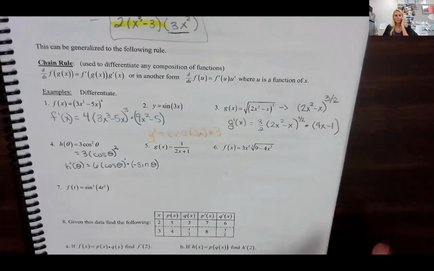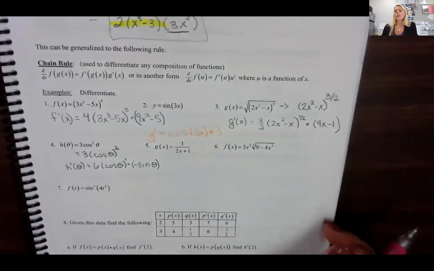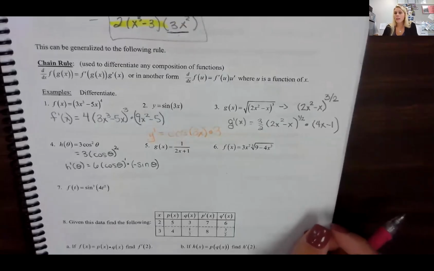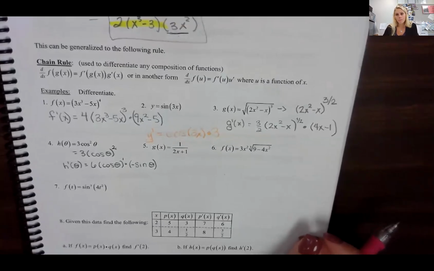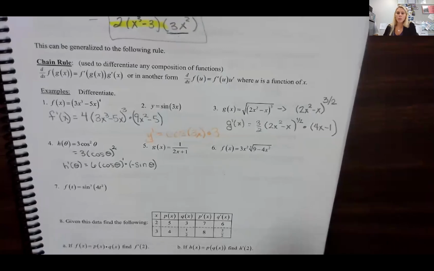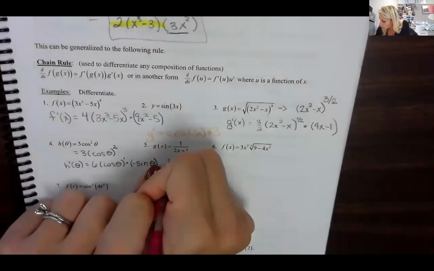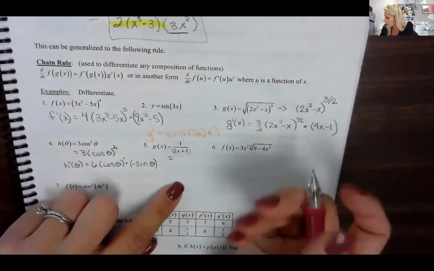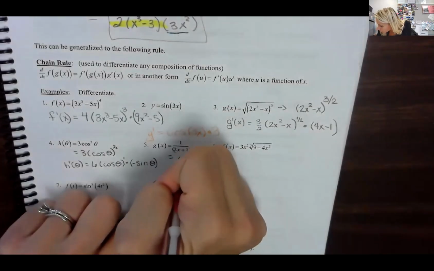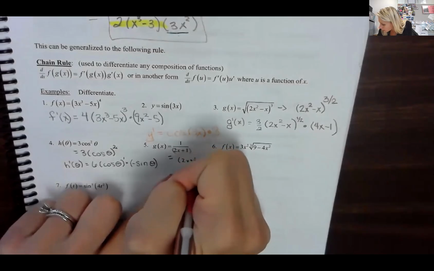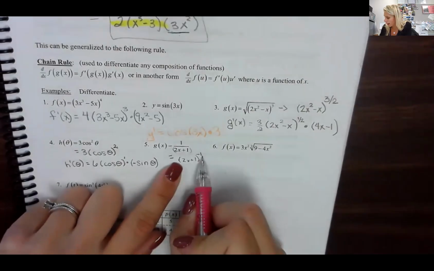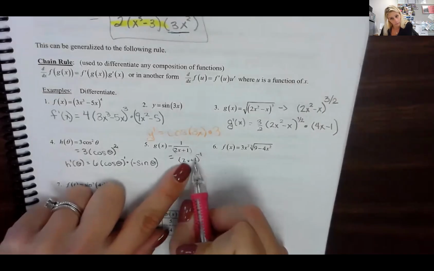All right. G of x. Could I do the quotient rule? Yeah, I could do the quotient rule. It's a lot of work and a lot of simplifying, or I can do the chain rule. But before I do the chain rule, I might want to rearrange it so it looks a little bit better, because that means all of this goes together. And if I bring it up to the top, I have 2x plus 1 to the -1. So I have power rule out front as my outside, power rule as my inside, chain rule, right?